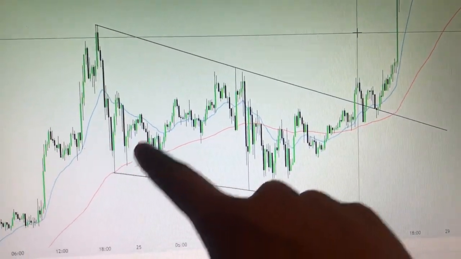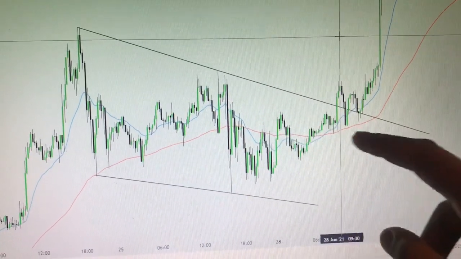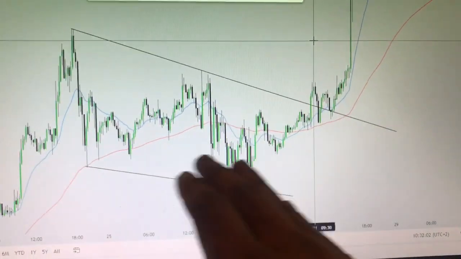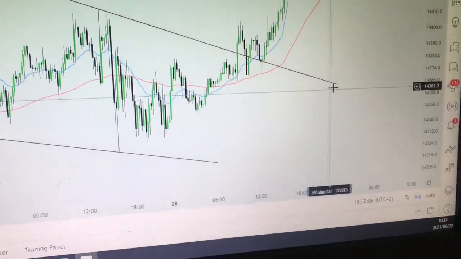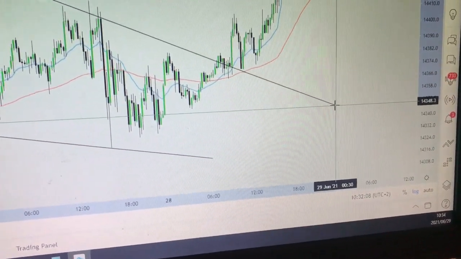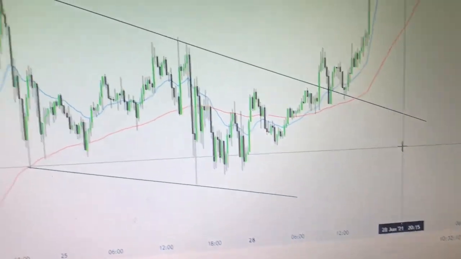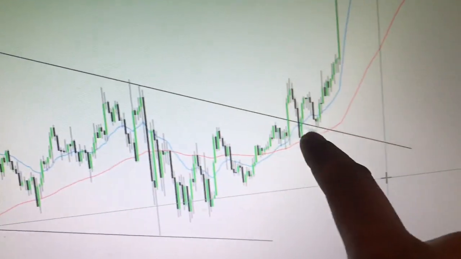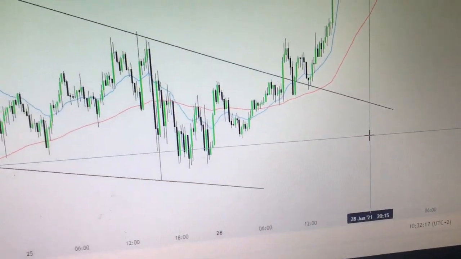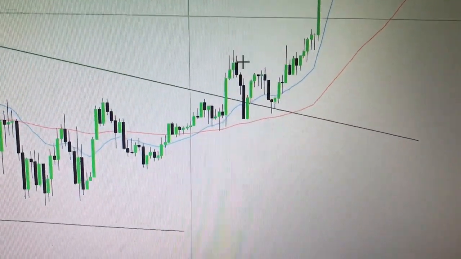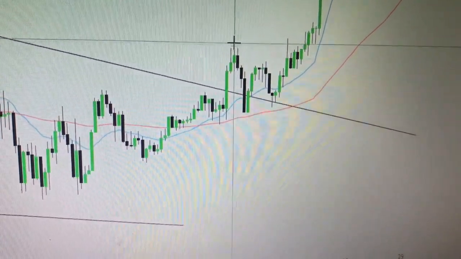So what happens is the market is moving and the moving average is in between, you do nothing. It means you stay out of the market. But as soon as the market broke out, as you can see here, if I just fix this like that, right? It broke out, came back for a retest. When it retested here, okay, I found another area here. That's my entry, but you can take that entry.